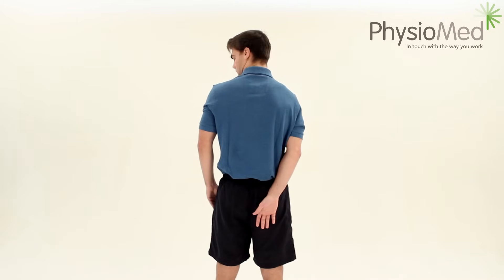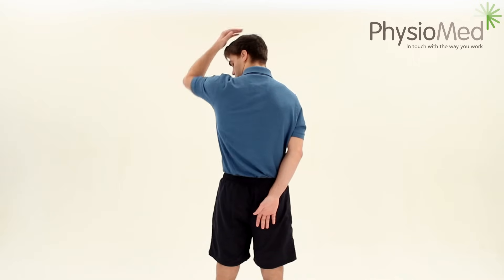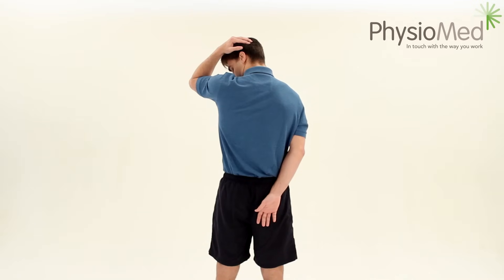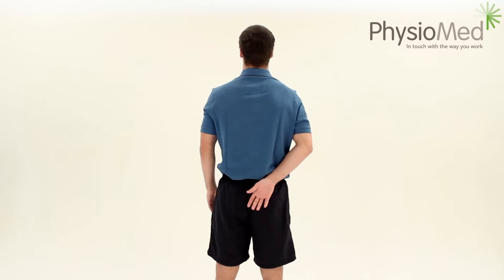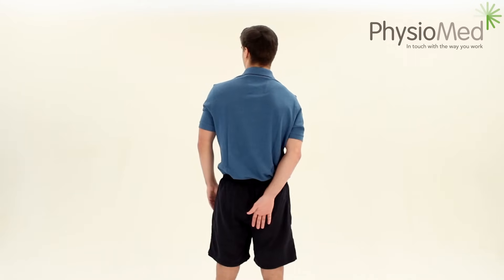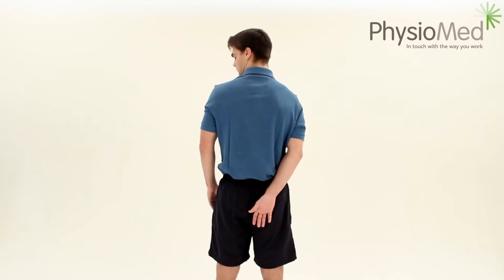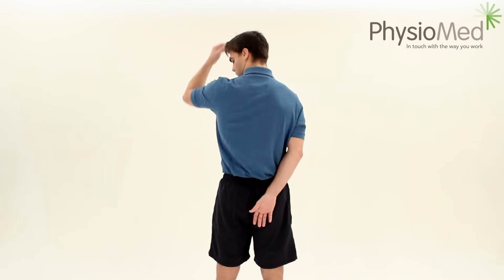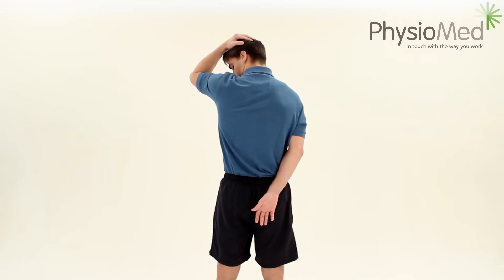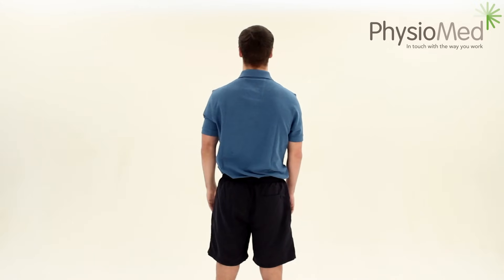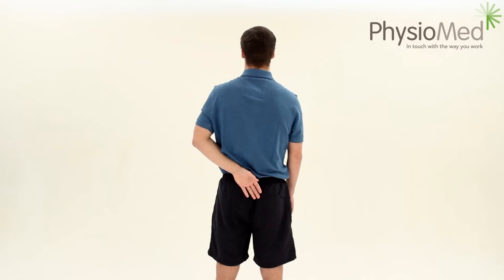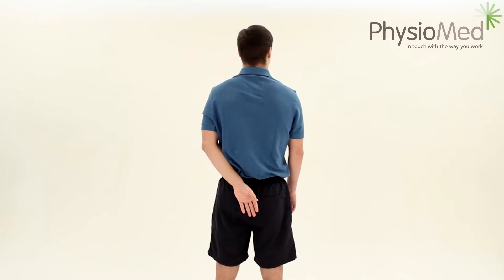Place one hand behind the buttock and lower your shoulder. This will start to put the Levator Scapulae muscle on a stretch. To increase the stretch, turn your head to the opposite side and look down. If you want to increase the stretch even further, gently pull down on your head with the other hand and maintain the position when you feel the stretching sensation. Again, repeat this 3 times on either shoulder, once a day.